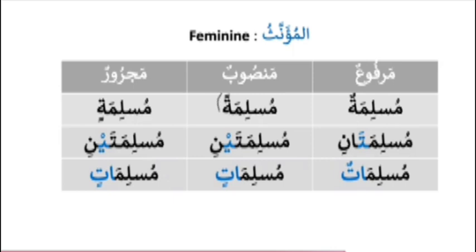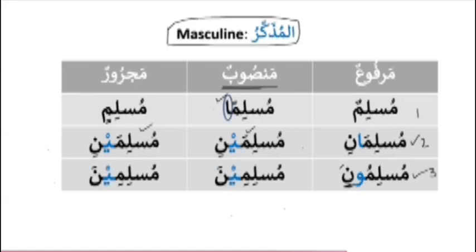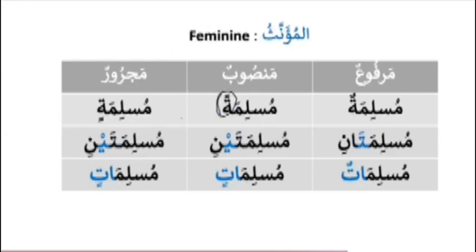So muslimatun, but when we have muslimatan, then ta marbuta does not take alif after that. Please remember, ta marbuta does not take alif after that, so we cannot add alif after that. Let me go back. Here I told you that when we have musliman, it takes alif after that. But when we have muslimatan, it does not take alif after that. Please, these are very small things, but you need to know these things, and they will change your experience of learning the Arabic language. So we have muslimatun, muslimatan, and muslimatin.